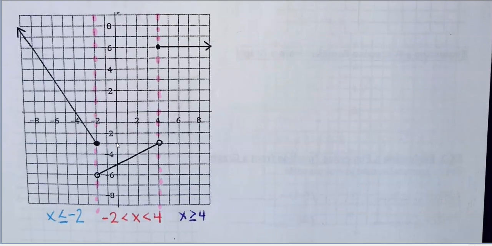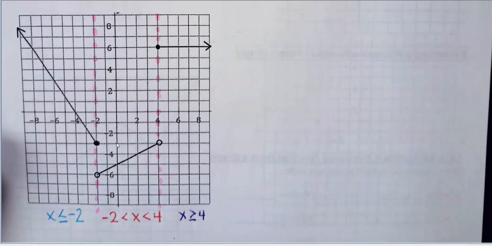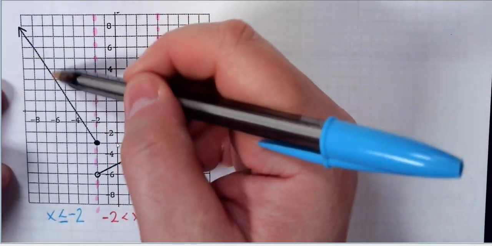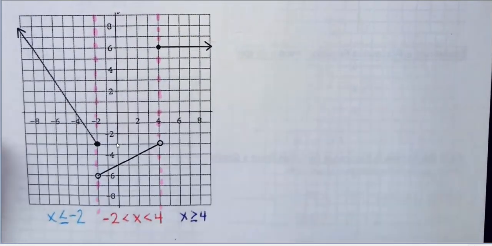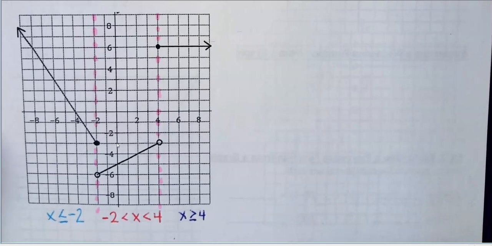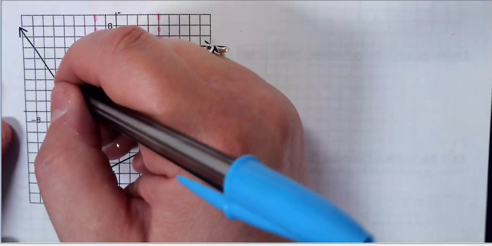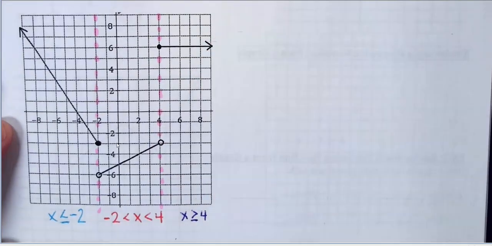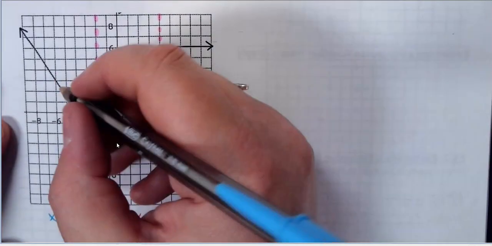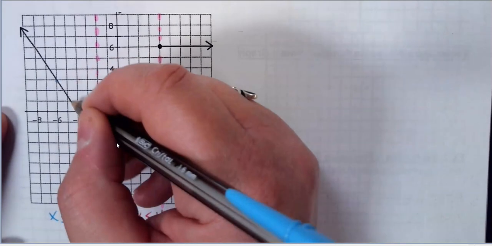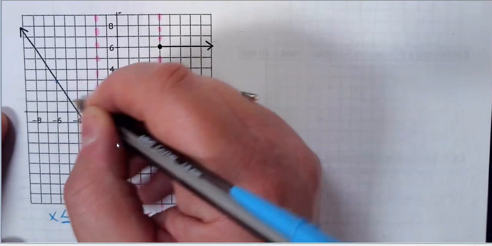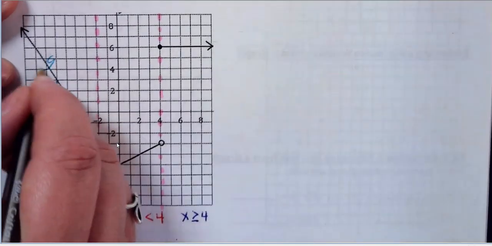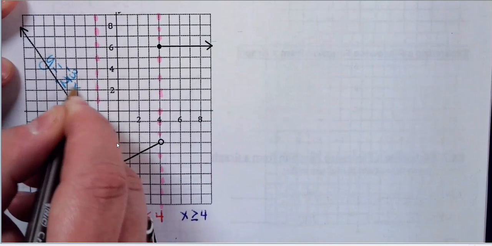Okay, let's look at the piece on the far left here. What do we think for our slope for this piece on the far left? Can you guys tell? What do you think? Well, that's not 2 over 3. What do you think? Rise over run. There you go, 3 over 2. Now, the only thing I would say to you here: if I grab 2 points, try to go left to right. If you have to go down, then you know you've got a negative slope. If you have to go up, then you've got a positive. So for this guy, your slope is going to be negative 3 over 2, and then I'll just put an x.